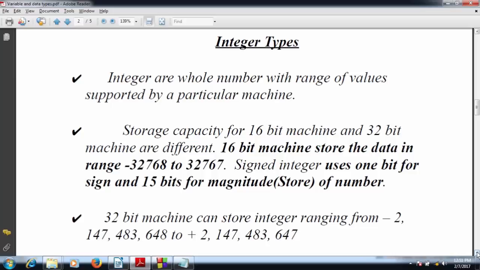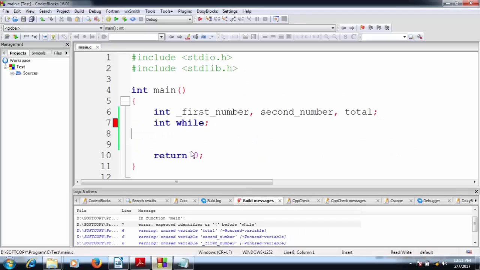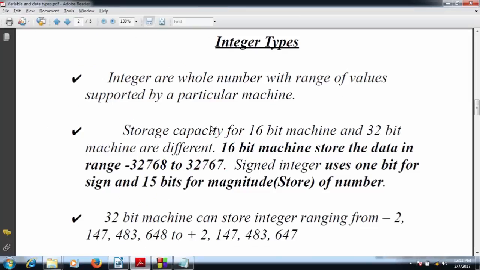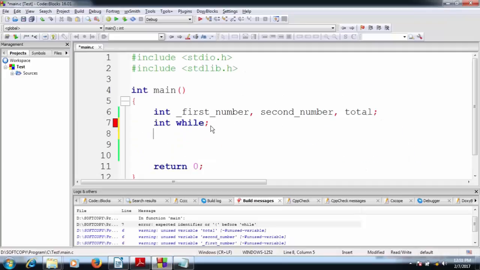Now we take a practical example. It means an integer contains 2 bytes. 2 bytes means 16 bits, and our compiler treats it differently as per the storage capacity. It means the 16-bit compiler capacity is less than the 32-bit compiler.